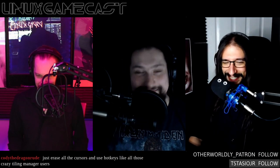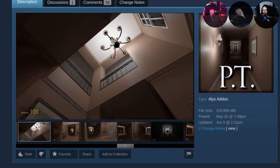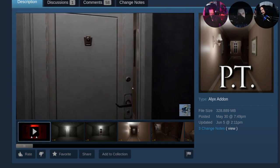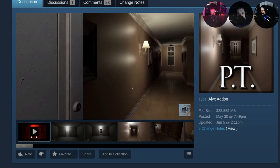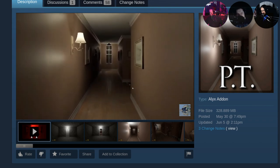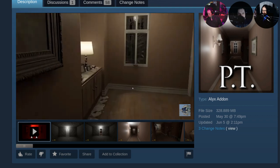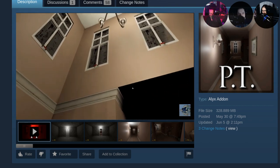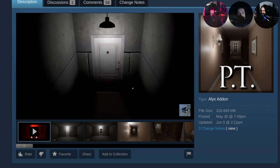In VR. Speaking of VR, man, Booga Booga updated in Alyx. Indeed. So this is a neat little workshop mod for Alyx. PT, what is it? You've never heard of it. So there was a brief flash of hope many, many years ago when we had news that Hideo Kojima and Norman Reedus were working together with Konami on a Silent Hill game, and they put out a little demo, and everyone was like, wow, this game is spooky as shit. It would be great in VR. It never came out in VR, and Konami decided they're better off spending their time making pachinko machines. So the demo was the only thing that came out of it. It was very, very popular. Someone has remade it in Alyx, using the SDK in VR, which I think is really cool.